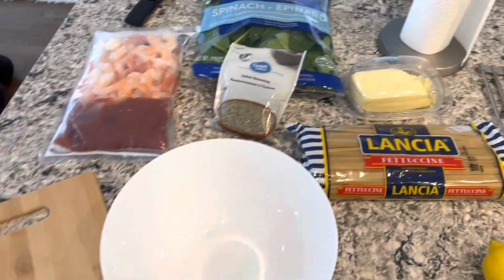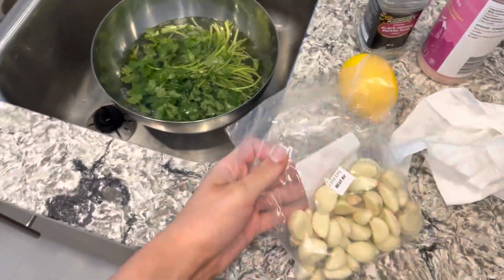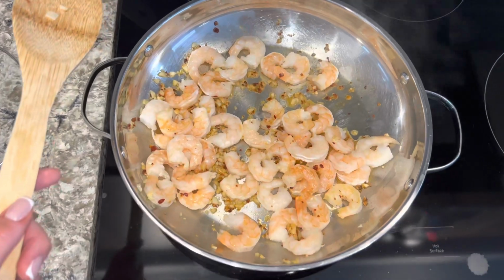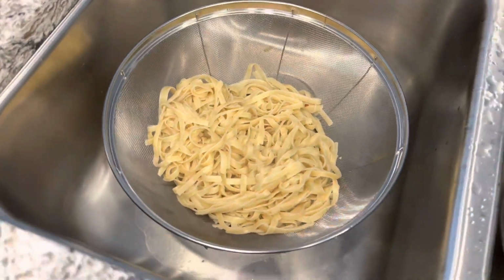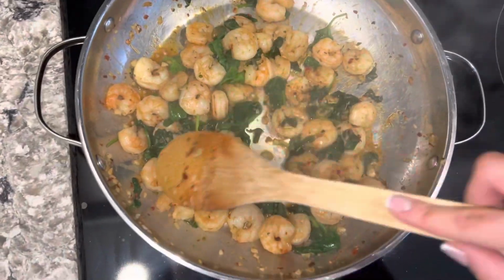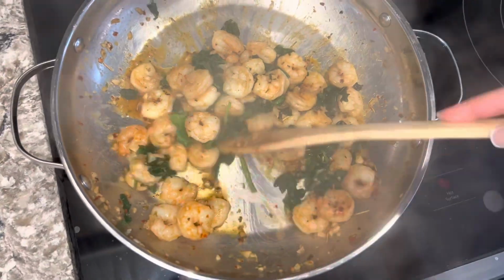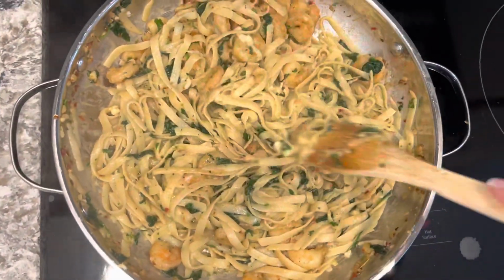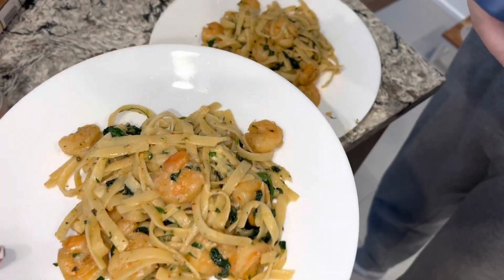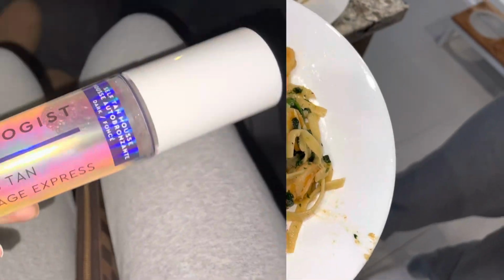So I'm making some dinner for Jay tonight. I'm making a shrimp pasta and getting everything all ready here. This was a new recipe that I was following and it turned out so good, you guys. So yeah, I made the pasta there and there's spinach, shrimp, garlic, olive oil. There's so many goodies in this pasta. It was so delicious, you guys. There's Parmesan. I loved it. It was amazing. This is how it turned out. And Jay said it was so good. I got you guys. I'm so excited.